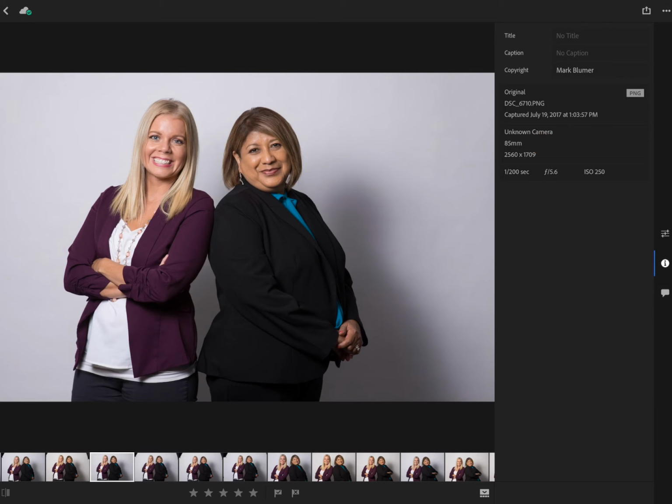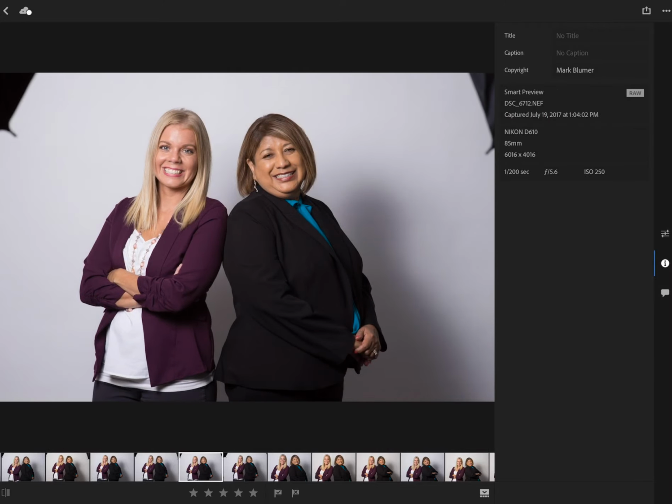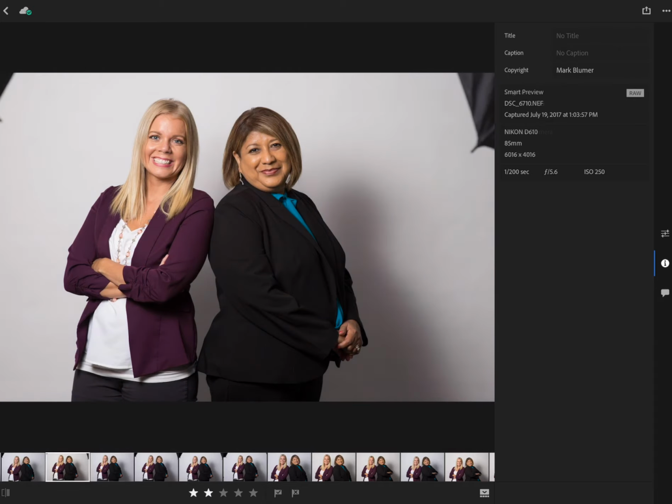Adobe needs to fix this problem. I don't know if it's a bug. I don't know if this is how they intended it to work, but it's a mess. It took away my EXIF info, and how this is working, I intend, is that Adobe is only saving these Smart Preview images into Lightroom Mobile, and those are the size of Smart Preview images, 2560 by 1709. So when you get that, that's all you're getting, no matter what you have.